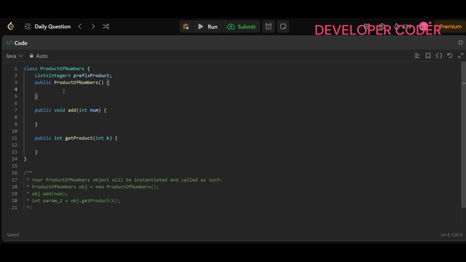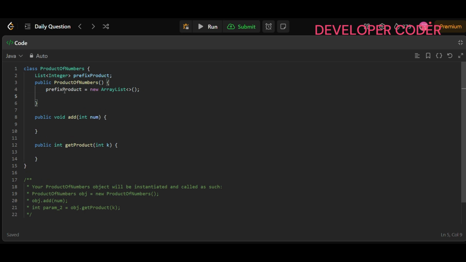Now initialize this object: prefix product is equal to new array list. And I told you that initially we add 1 to the prefix product, so prefix product dot add, just add 1 initially.